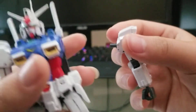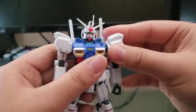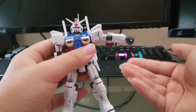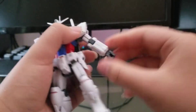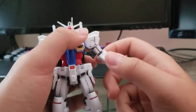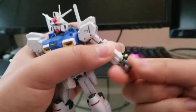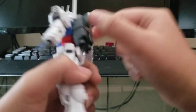The arm peg is sticking out of the arms, unlike 2000s kits where the peg just sticks out of the body. So it can go side to side, up this far, twist, swivel, and go 360. It's only a single joint that goes about 50 degrees — not more than 90. The hand is on a ball joint.